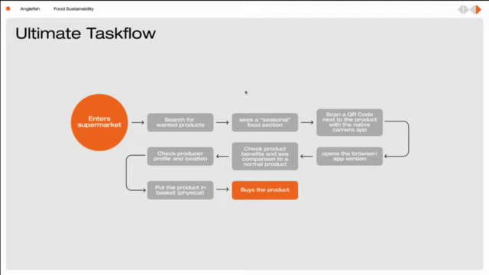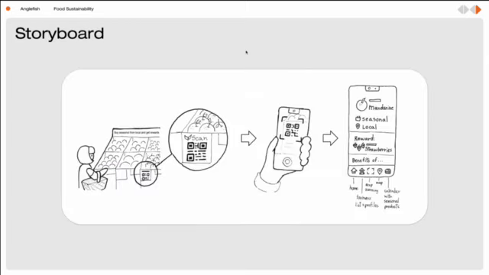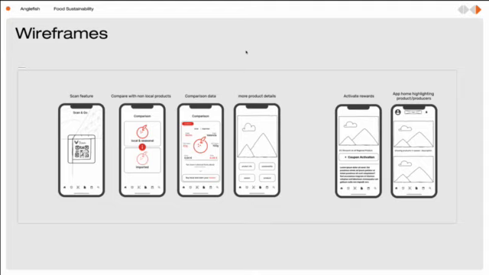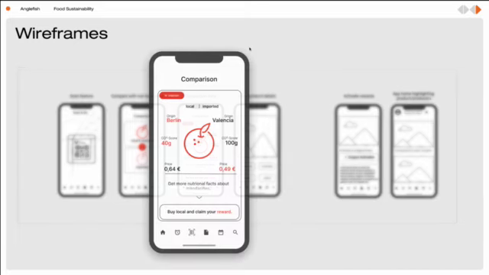All right, so now you have a task flow, and the next step is moving this into the screen designs. This is also the point where the storyboard would first happen, just to make the user task flow extremely clear for everybody. After that, you would go into wireframing. You can go low fidelity, high fidelity or mid fidelity, but most of the time you would go low fidelity. In this case, we did.